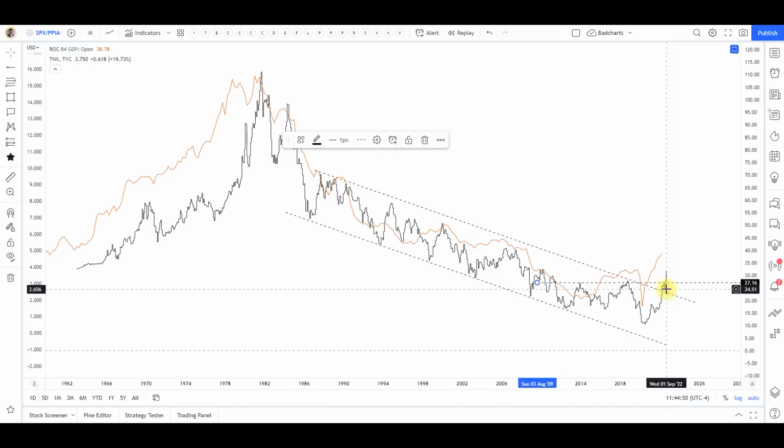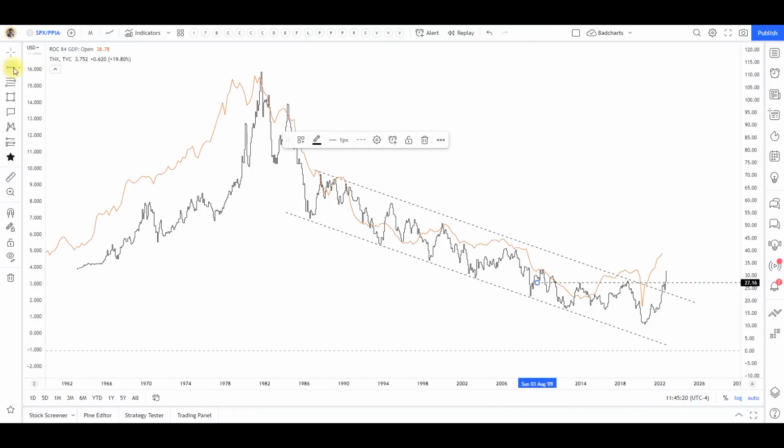So that's the danger of trying to apply a narrative or a cool story to what they have to do versus just observing the price and seeing what is happening. So always got to respect the price action. And if you derive a narrative from the price action, that's fine. But trying to apply a reason why the 10-year yield cannot go up because of X and X and X reason, no matter how much it makes sense, that's a recipe for disaster. So for right now, the yield's going up.